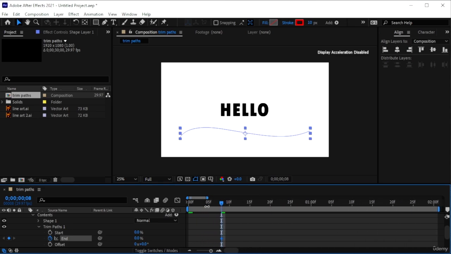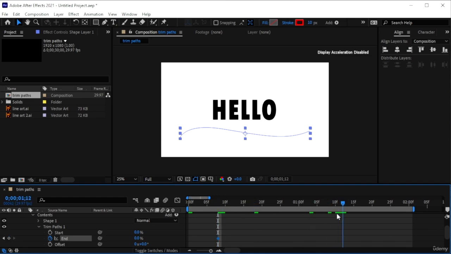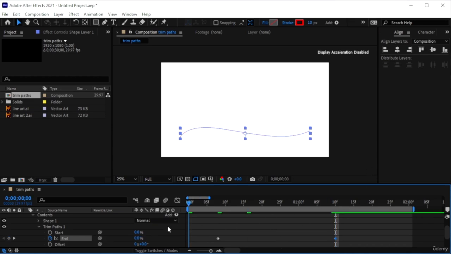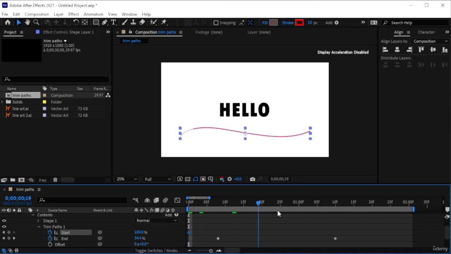You can also expand this. And we're going to go towards somewhere in the middle. Let's go for like 10 frames and then make it 100 here. But then instead of only using this, we're going to go in the beginning of our composition and we're going to set the start to 100, then turn on the stopwatch and then kind of move this way.